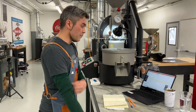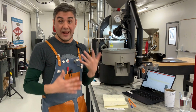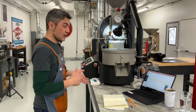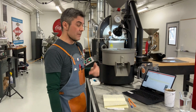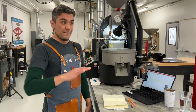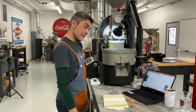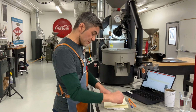Okay, so now we're almost 4 minutes in and we're at 18 ROR. That's probably, to be really honest, will be our, oh, we hit 20. Start to see it come down as we approach green to yellow transition. And then it's probably going to run 15, 16 average through mid, maybe up to 17, we'll see. All right, so now I'm checking on my notes.